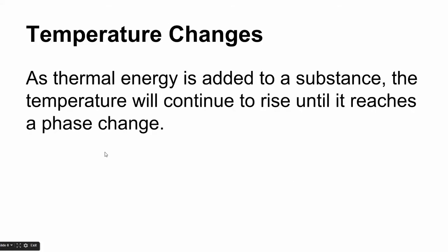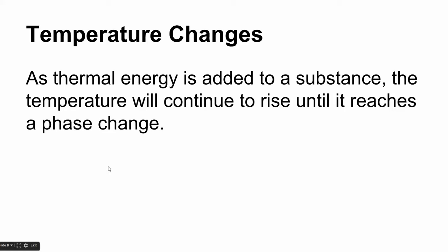As thermal energy is added to a substance, the temperature is going to continue to go up. You know this, you've probably done this 100 times. You put a pot of water on the stove and you turn the stove on. The temperature is going to start to climb. As you put energy in, it gets warmer and warmer and warmer. But eventually it's going to reach a point where a phase change will occur.